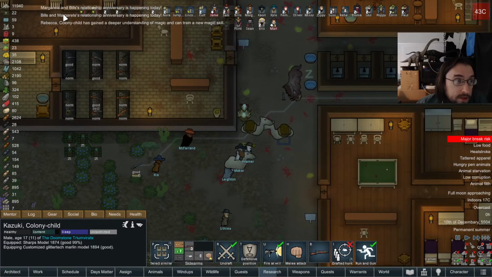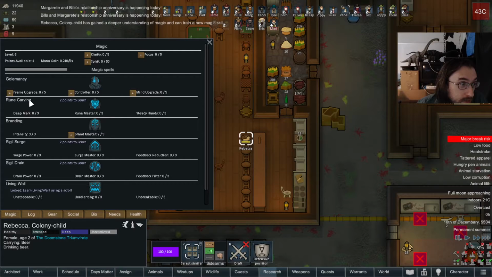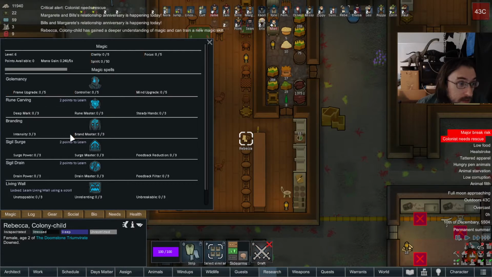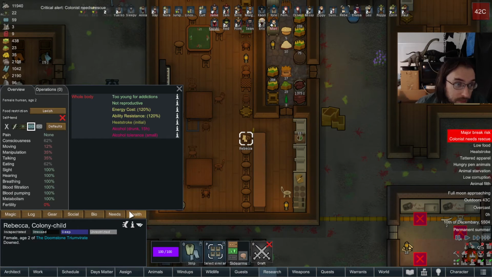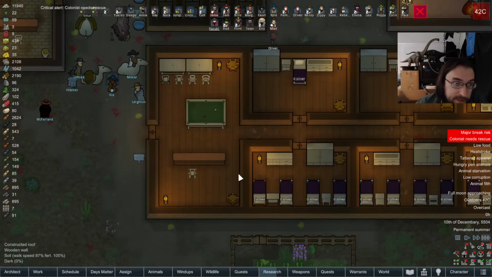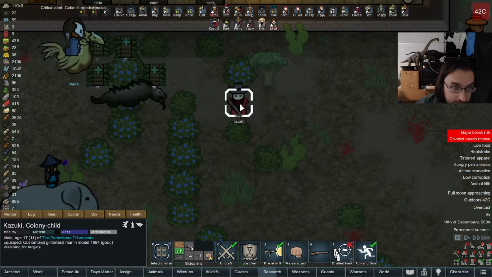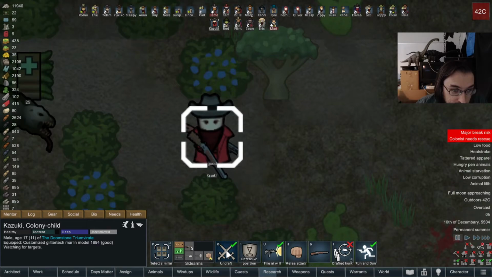Hey, happy anniversary, Bills and Margarets. Rebecca can get a point on magic. We might as well do that. Brandmaster Rebecca. Drink a beer. I saw that, little baby. I saw that. You're 2. I mean, to be fair, if you put a beer bottle just, like, open on the ground in front of a toddler, there's good odds they'd drink it.